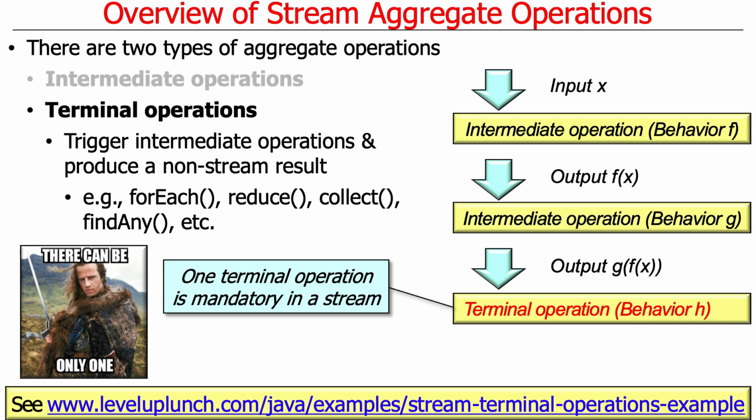Once again, there can only be one terminal operation, and you absolutely have to have it in the stream, otherwise it won't do anything. I should point out, as a good side note for your programming assignment 2A, make sure that in the method that does the image processing, I think it's processImage or something like that, you have to basically get the image and then go through all the transforms and apply the transforms to the image. For that method, make sure that you filter out any null images. And the test program actually intentionally injects some null images to see what your program does.